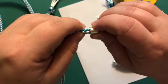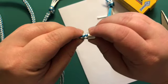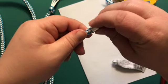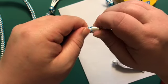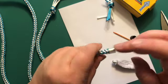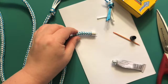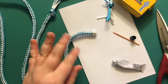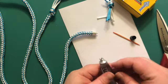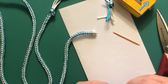It's advice I got so that the glue will kind of soak into the cords. Then you can wipe off any excess, and then you're going to leave it. Because if you try and pull it off right now, it will pull off. But if you leave it to dry, it will adhere, and it will do what we want it to do.